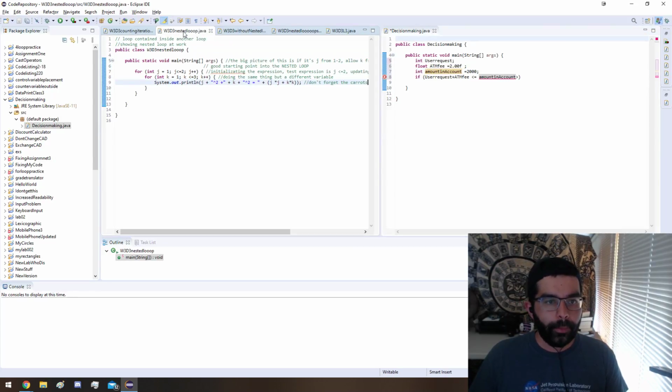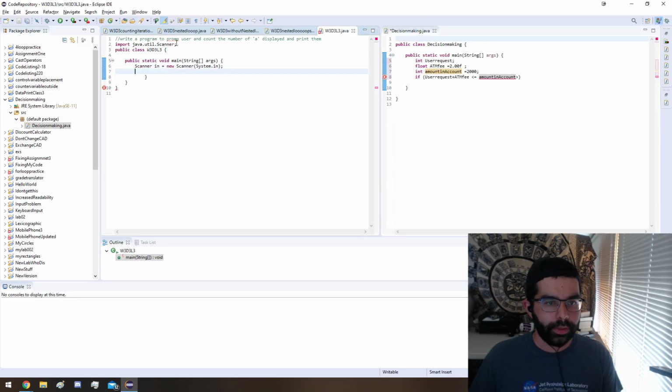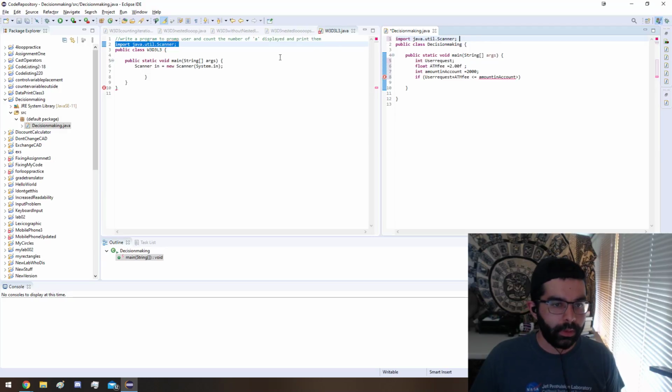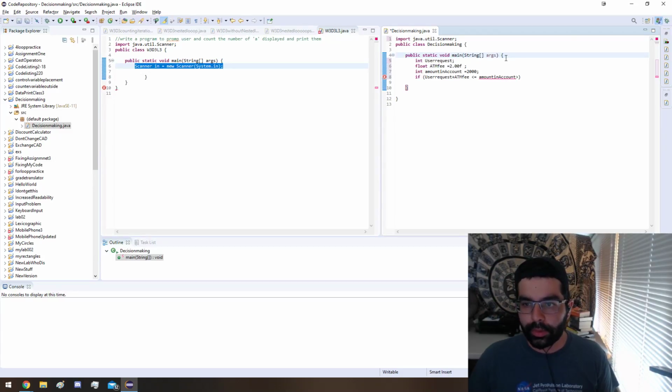Okay. We need to prompt the user to insert it, so we need a way for the user to be able to input their request. So I'm just bringing in the code for allowing the user to input their choice.